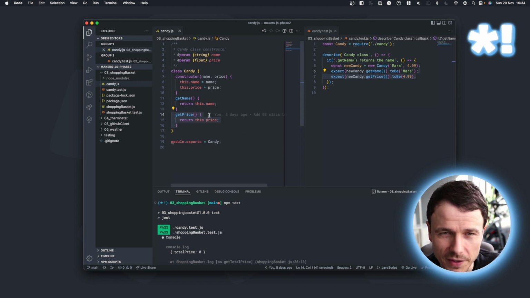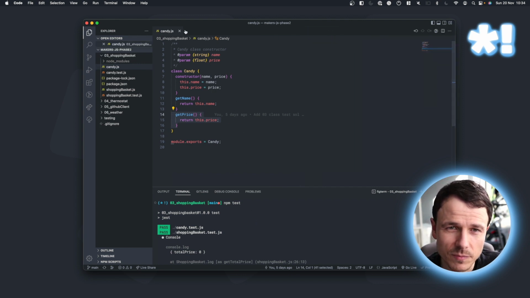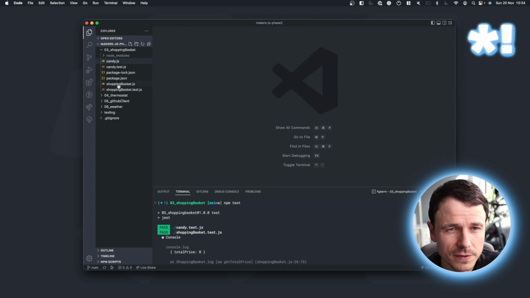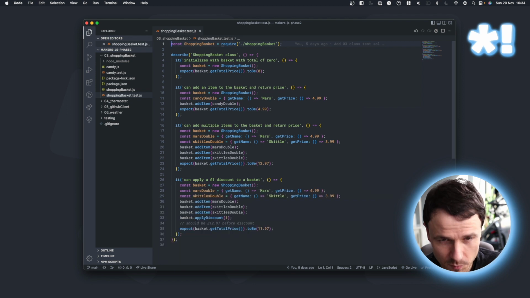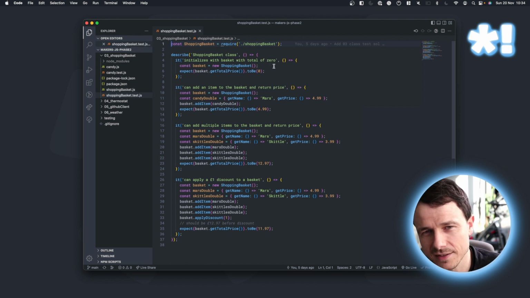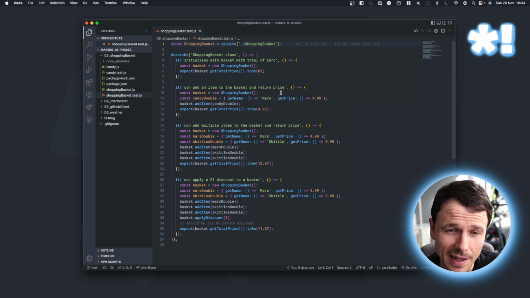So I built this from the candy element, which then forms part of a shopping basket. Let's remember to double click this time. You can see I've got far more tests in this setup. Without going and showing you the shopping basket itself, you can see how you can set up your mentality of how you're going to work through things, and then actually play those out.